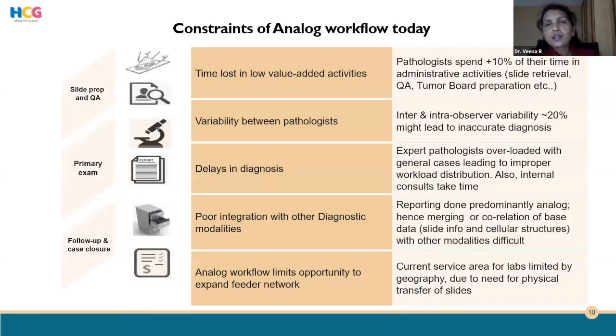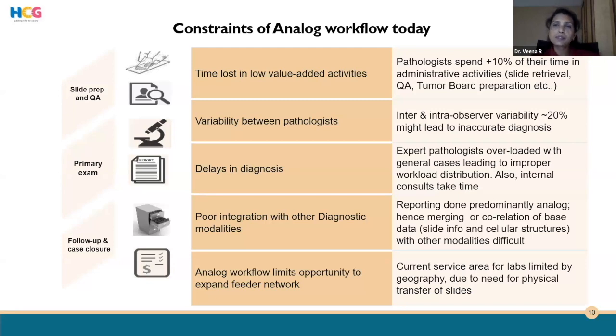Now let's look at the current era. What is going to happen if we continue with our microscope reporting? We are in the era of precision oncology, where treatment protocols are tailor-made for each patient. So what happens if we continue to report on a manual microscope? We now have tumor boards, multidisciplinary team meetings, quality control and quality assurance programs, we are adopting accreditations, and we are participating in proficiency testing programs.